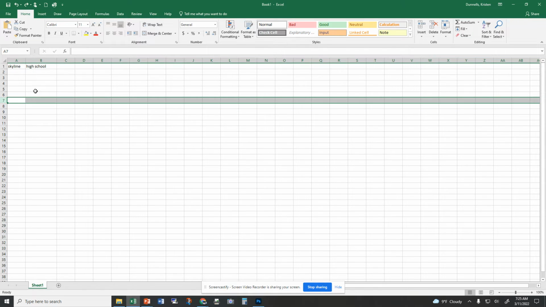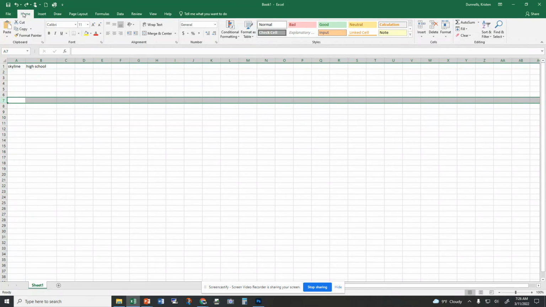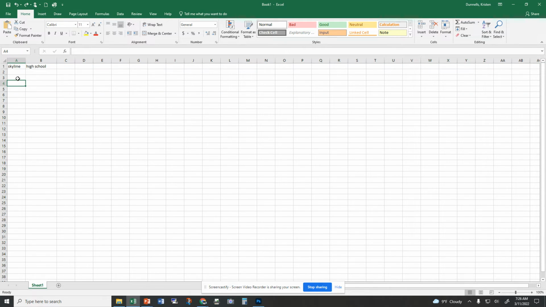Okay. Now, what you're looking at above at the top of Excel, this is called your ribbon. Above the ribbon are tabs. So the File tab is kind of like backstage. It's got a lot of things going on we'll talk about periodically in different lessons. The Home tab is all about formatting. Formatting means to change the way something looks.